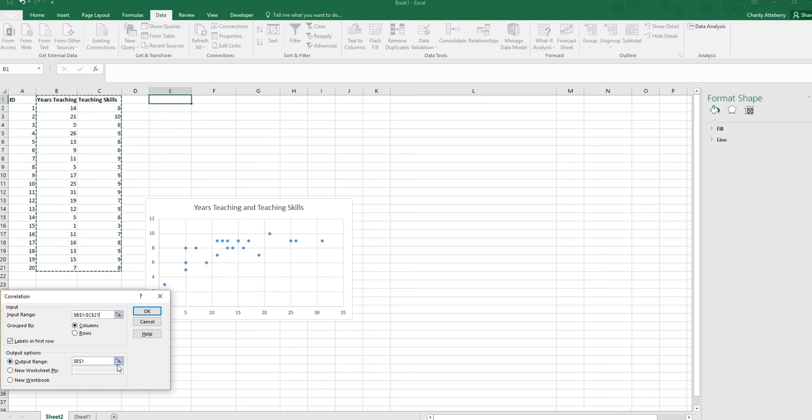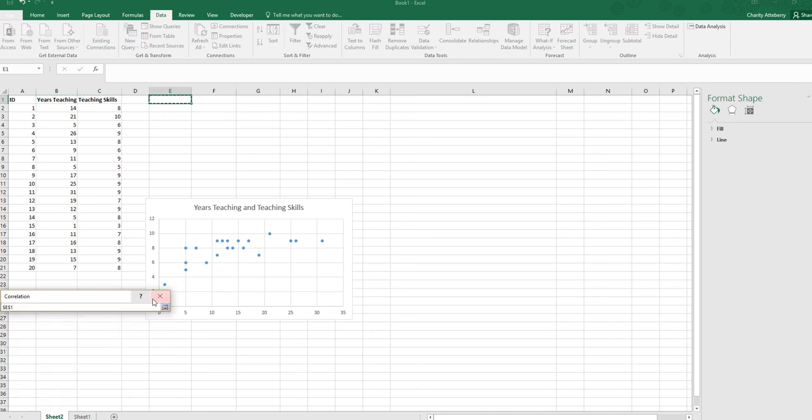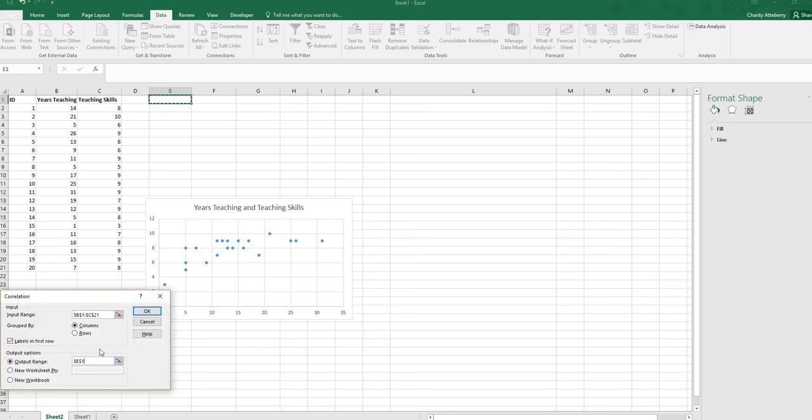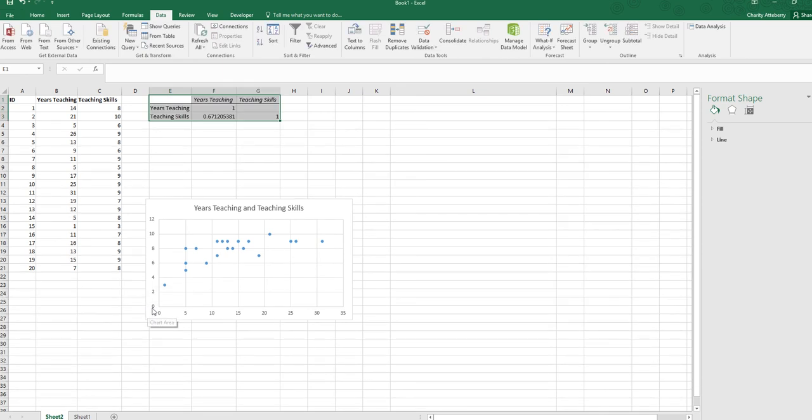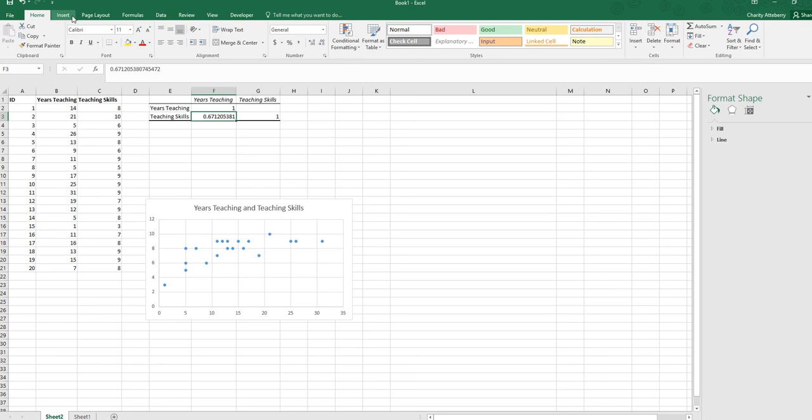And then, speaking of the output, I'm going to select where I want it. So I always like to do this just to be sure that's where I want it. And then I'm going to press OK. All right, so you can see it spit out our variables, and then it gave us our Pearson R. Now there are a lot of decimals there, so we may not want that. You can see in the book it only gives you 2 decimal points.